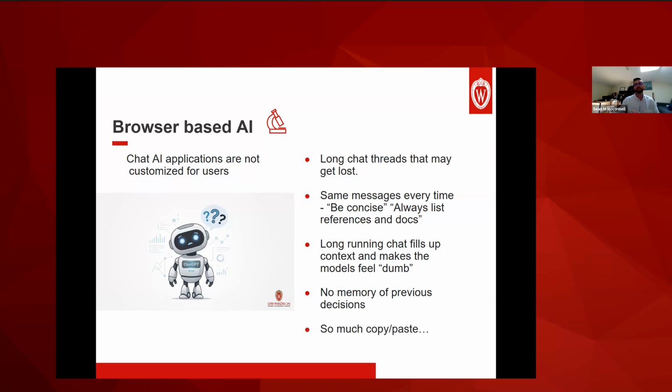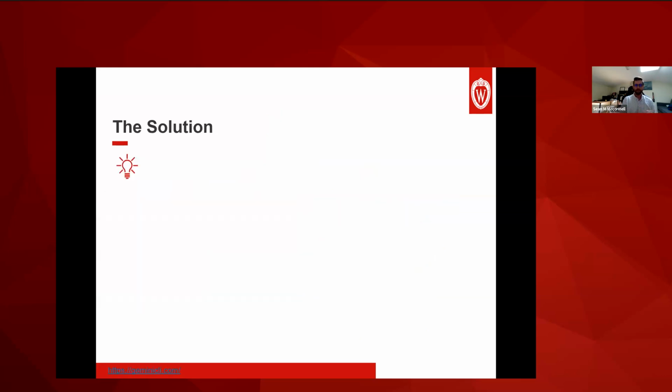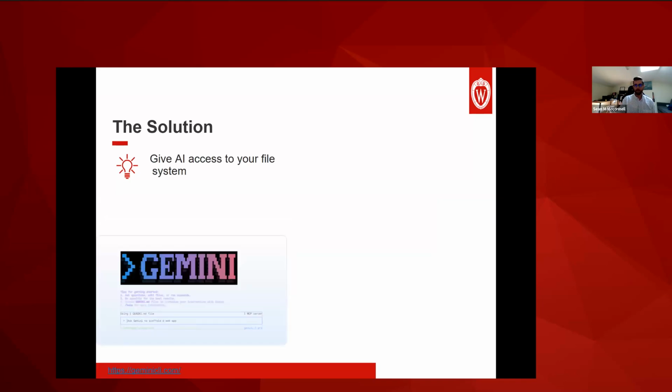So a lot of developers, and even non-technical people that use it, I've seen have a large prompt document. They'll do a lot of copy paste, copy pasting huge prompts into ChatGPT every time. And I'll just show you a better way to do that. So the solution, very simply, is to give AI access to your file system. I'll be talking about Gemini CLI and Anti-Gravity CLI, both by Google, today.